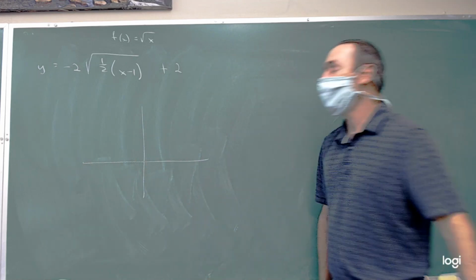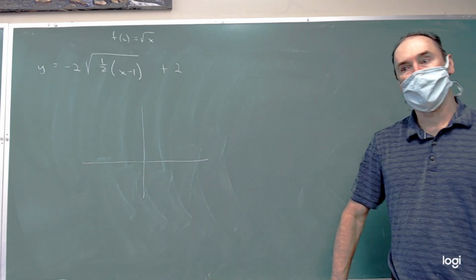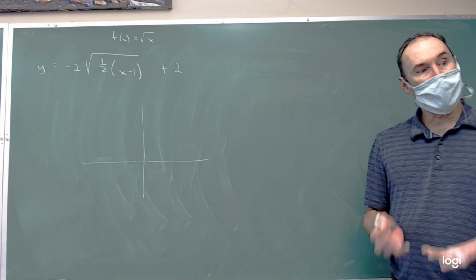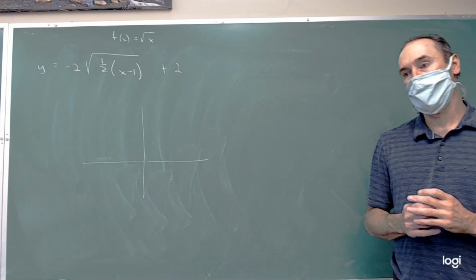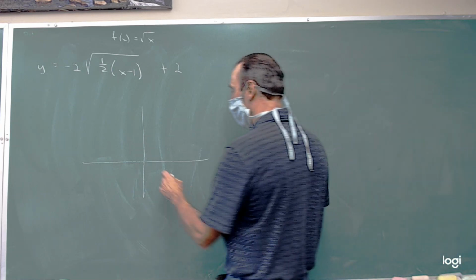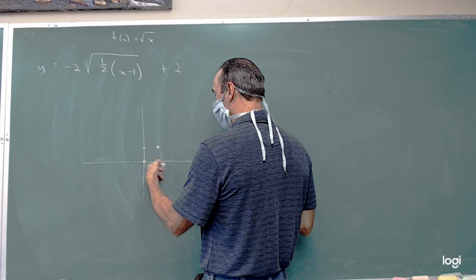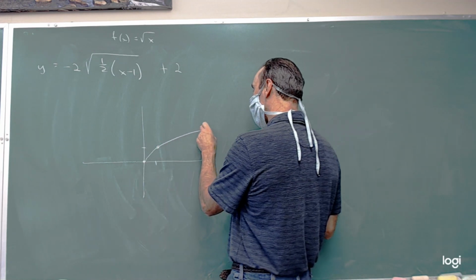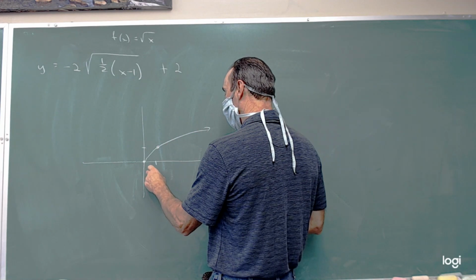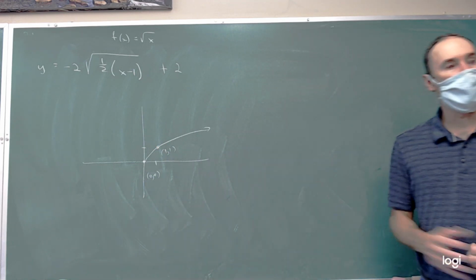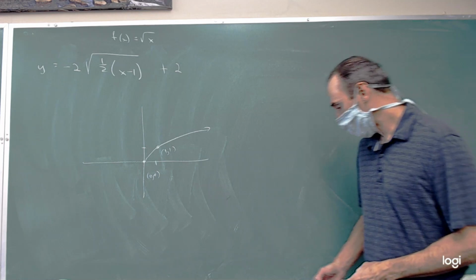And you can see we're going to do all these different things to it. Now first I'm going to put in white the parent function that we're going to use as our comparison, and then we'll see how that's going to change. So our parent function, remember, contains these two notable points, 0, 0, and 1, 1. And so those are what we're playing off of, okay?